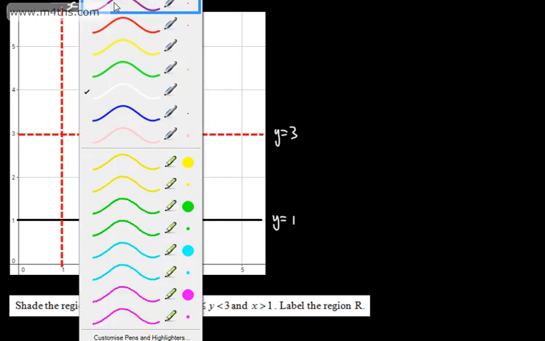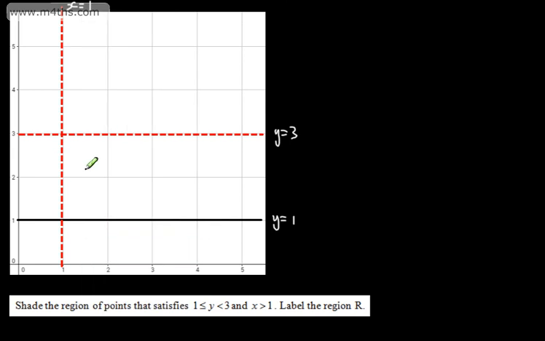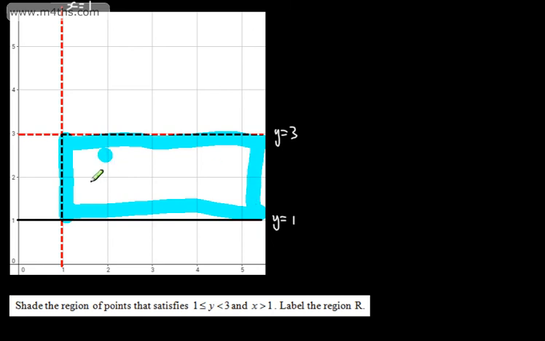So all I'm going to do is go ahead and shade that, and let's just shade that in with this one, something like so. I've gone over, and I apologise for going over. You won't go over because you'll put a ruler next to it and make it nice and pretty. But it's this region here, and we've got all of this as well. So we can call this region R. So R satisfies both y is equal to or greater than 1, yet in turn less than 3, and x is bigger than 1.